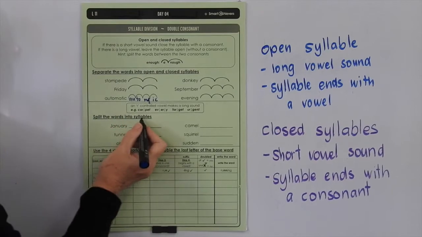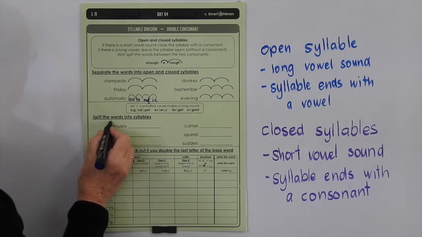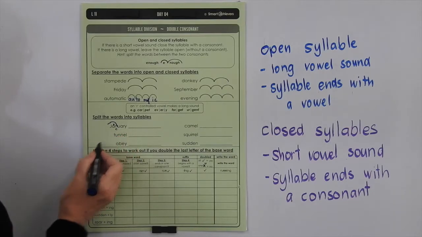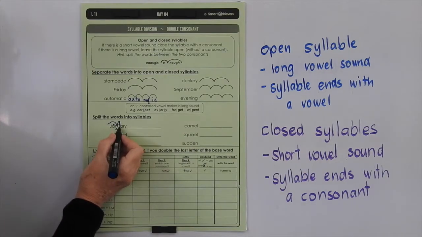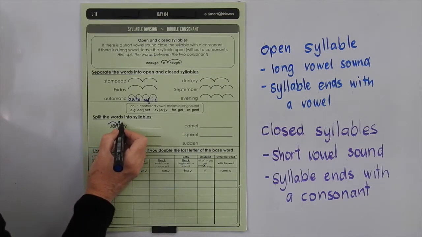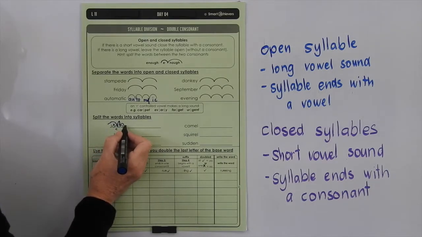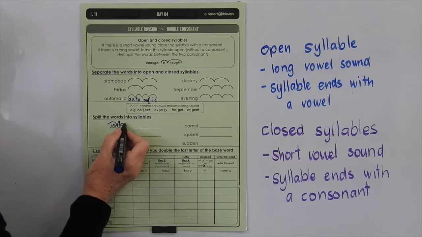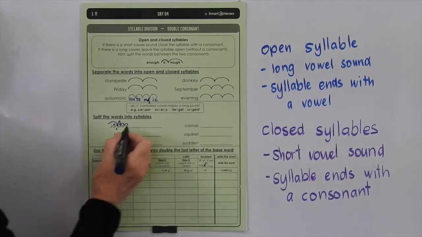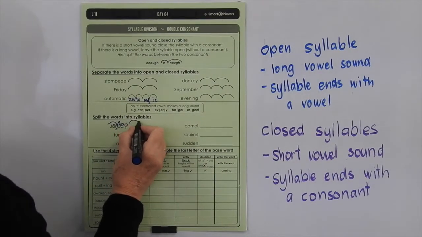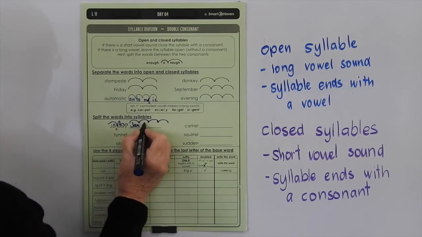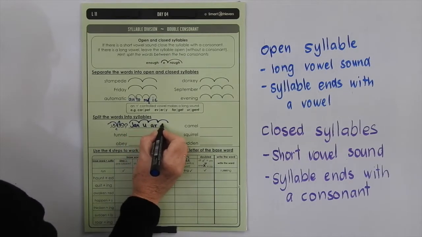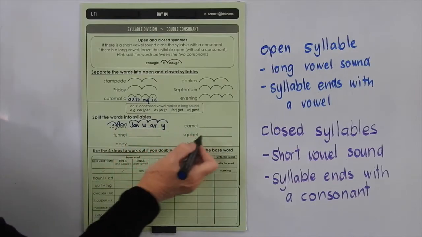So split the words into syllables. So we will be going Jan, that's a short vowel, so we're going to close it with a consonant. U is a long vowel sound, so we're going to leave it open. The syllable will end with a vowel. Jan, u, r. If it's an R-controlled vowel, we must split the syllable after the R, and then we've got the E making a long sound on the end. So we've got four syllables, so we go Jan, u, r, e. So then when we write it, we write Januare. You can finish those on your own.